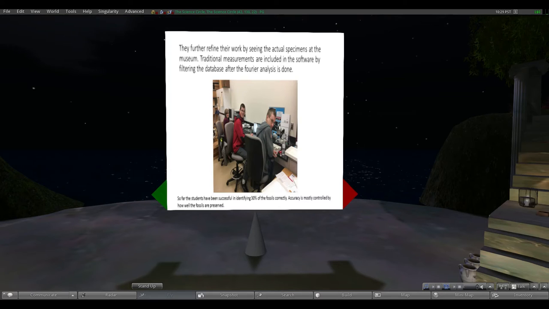I don't know if you can read it though, but one of the results we got was, I went through the specimens and did a tentative identification of the fossils, and then I asked the students to use my app and see what they would come up with. And the students did pretty well. I thought they identified 30% of the unknown specimens correctly.